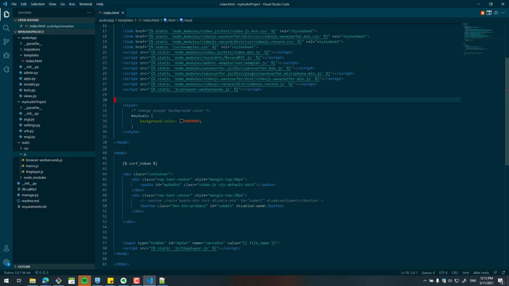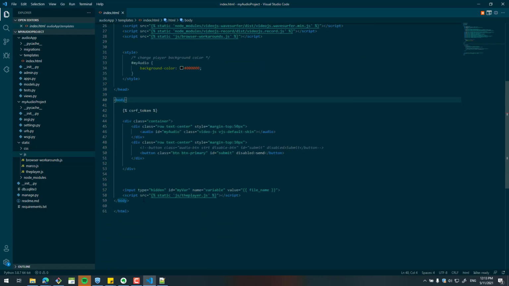And here in the body, it is very short because I create a container and here an audio element with this ID, my audio, which is important. We are styling this with a black color.